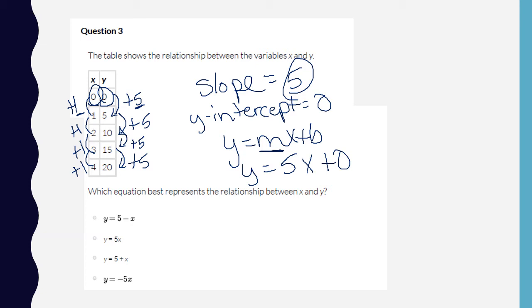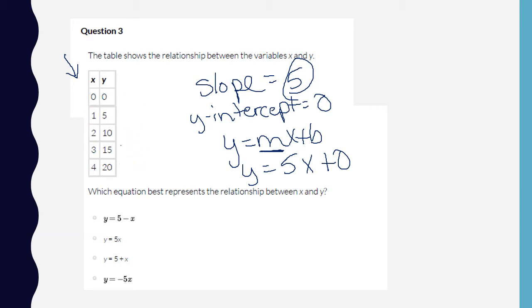But what you can see here, if you don't want to look at this big table and try to figure out the slope and things like that, what you can do is not look at all these differences. You could take 2 points and say, okay, I'm going to test it by substitution. And I could say y equals 5 minus x. So my first point is 0, 0. So does 0 equal 5 minus 0? No. So I know that's not my answer.